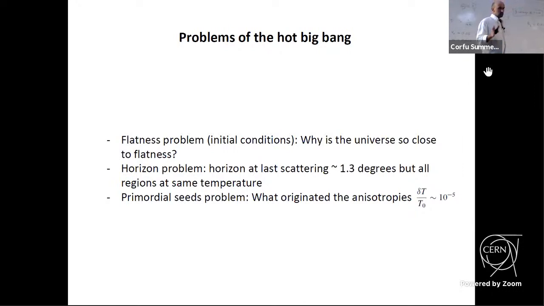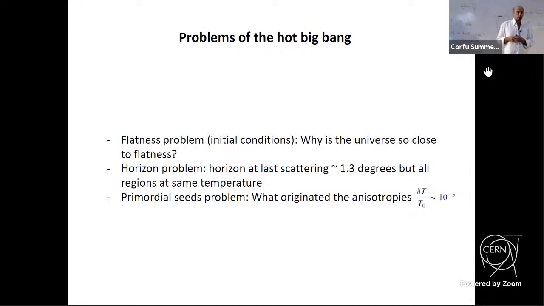Nowadays, we can state that the universe is flat. Flat means that the contribution of the curvature is strongly suppressed. If we go backwards in time, then we would expect this contribution to increase. But if we want to get a value today compatible with data, we would have to impose specific initial conditions for this component, which is strongly fine-tuned. So why should we fine-tune this component to get a very flat universe as we observe it? The Big Bang model doesn't explain it.